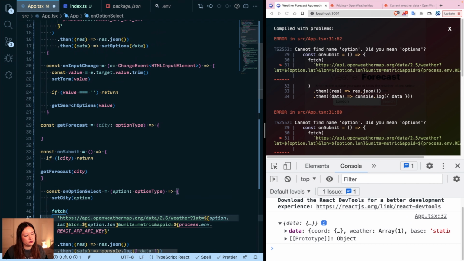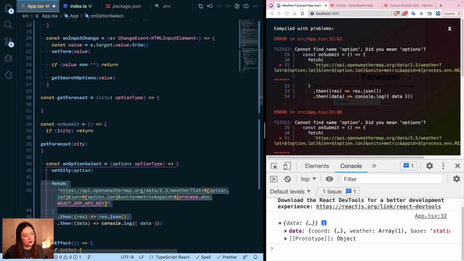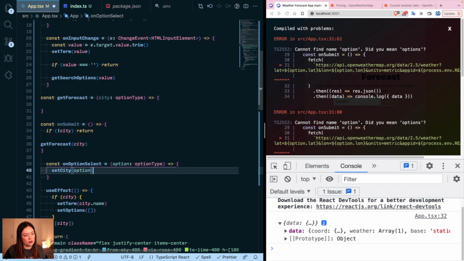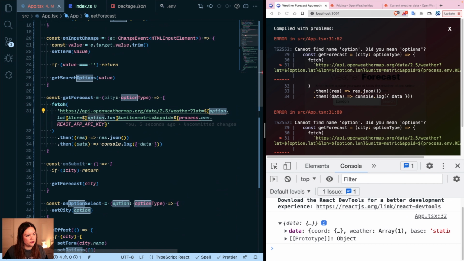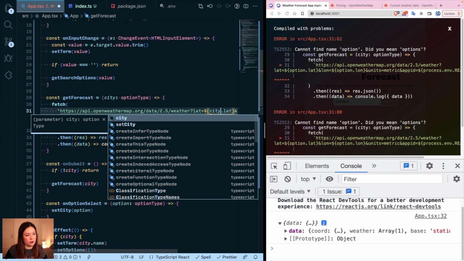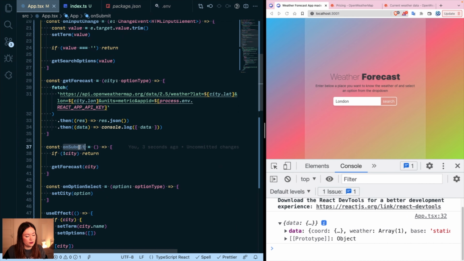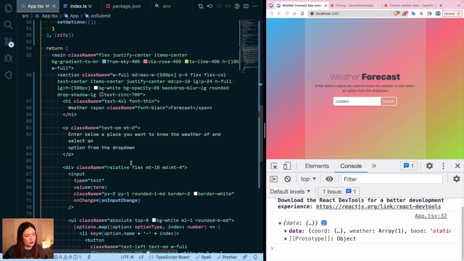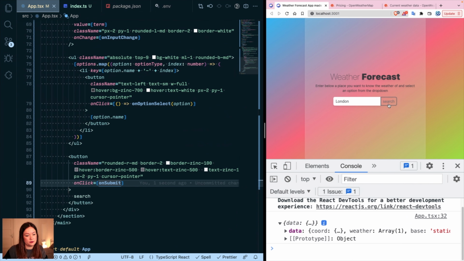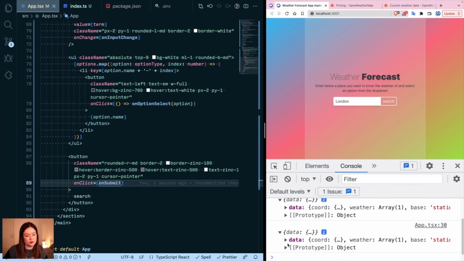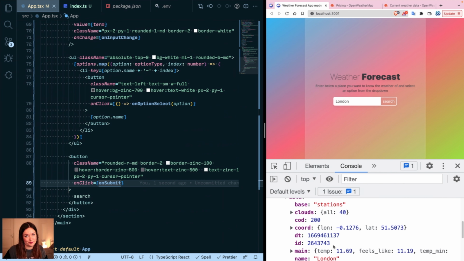And we are going to move the fetch that we have here, you can just cut it out and put it here. Yeah, so the option is not there. Let's call it city, or you can just keep it option, but just rename the argument. So we have a city here, and the onSubmit is going to go to our button. And in here, we're going to have an onClick onSubmit. So once we have that, if we click it, only then we will get all the information we have.